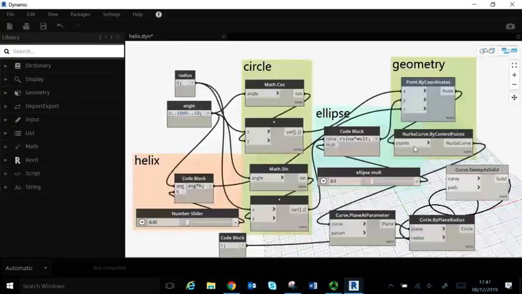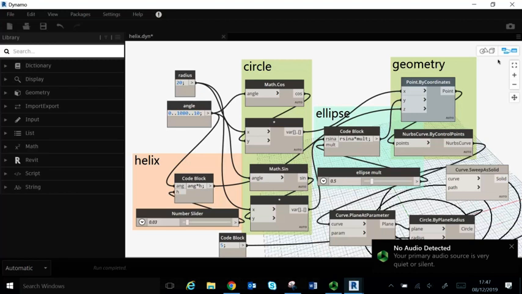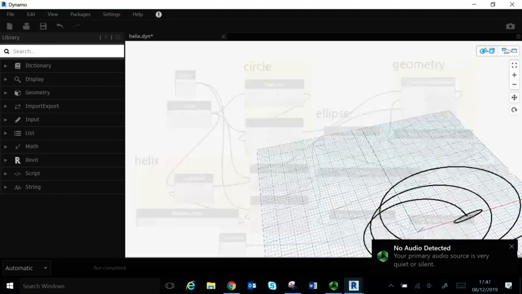Now this radius 8, I will increase a little bit, maybe to 20 or 30, radius 30, 20. And now, yes, my helix is now increased.